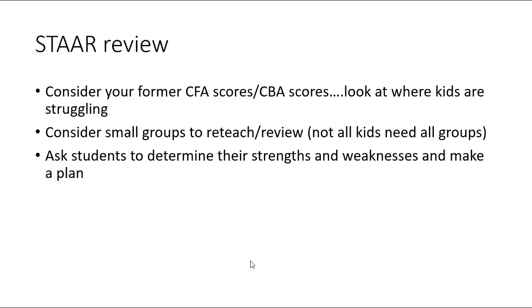So let's talk about STAR review. I know it's coming up. One thing you could do to prepare for STAR review is to consider your former Common Formative Assessment scores and your CBA scores. Look at where the kids are struggling. Look at where whole groups are struggling versus small groups. And consider using small groups to reteach and review, because not all kids need all groups. You may have a kid that needs vocabulary help but doesn't need help with fiction. You may have a kid who needs figure 19 with fiction and nonfiction versus a kid who just needs nonfiction.